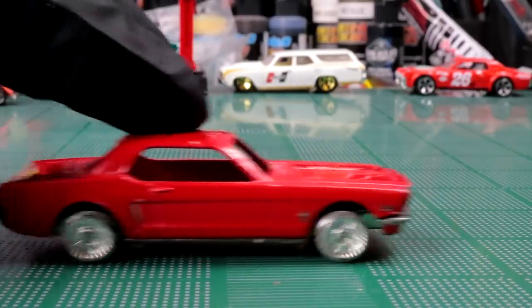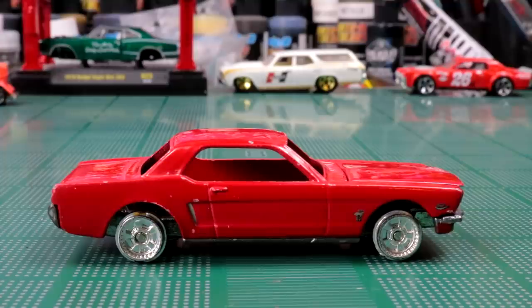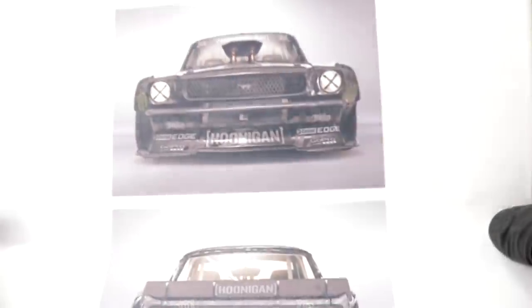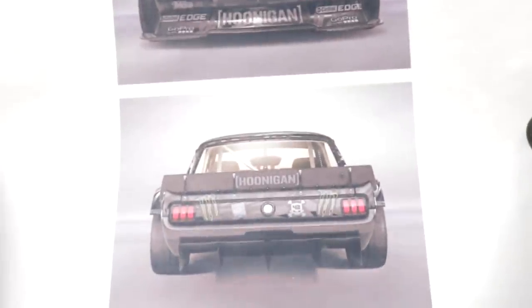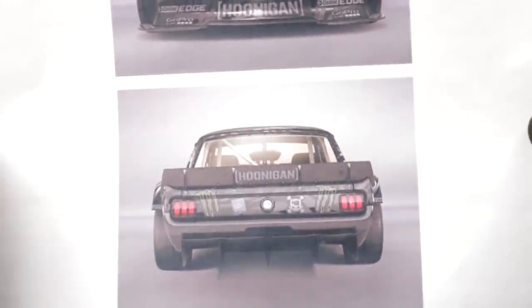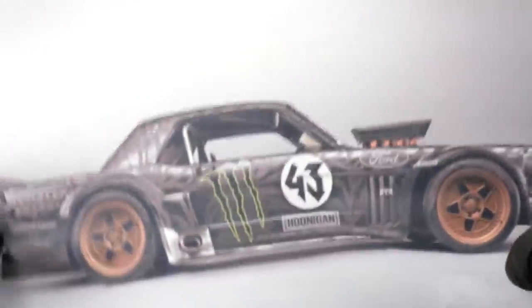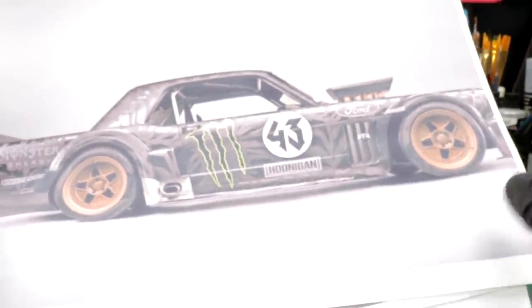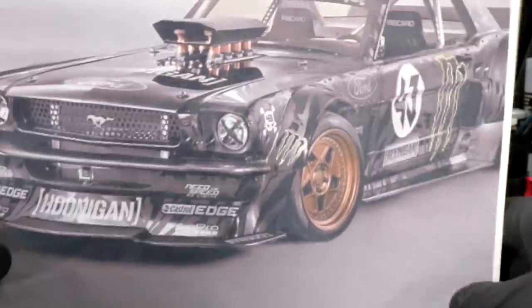Rolling on blades. Today's mission is to build the Ken Block Mustang drift car. 850 horsepower of pure Hoonigan. This is a pretty tall order. A lot of details here. Pretty small car. To make that into that is going to be a lot of detail, but thank God it's not 100% styrene. That's all I have to say.